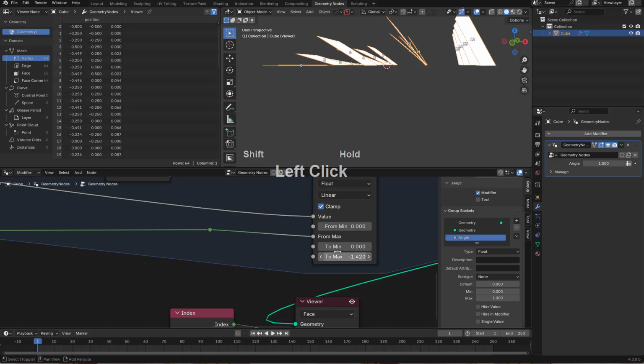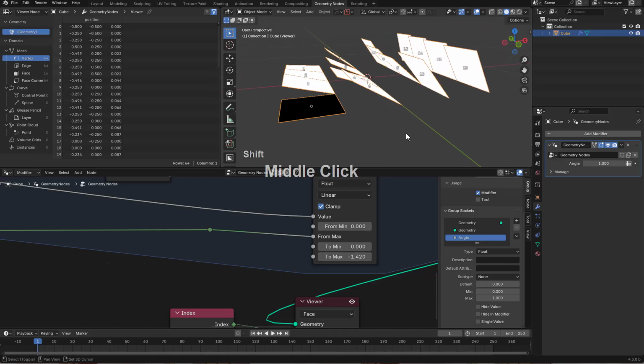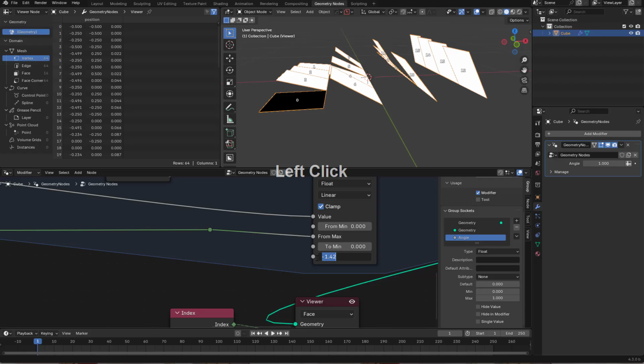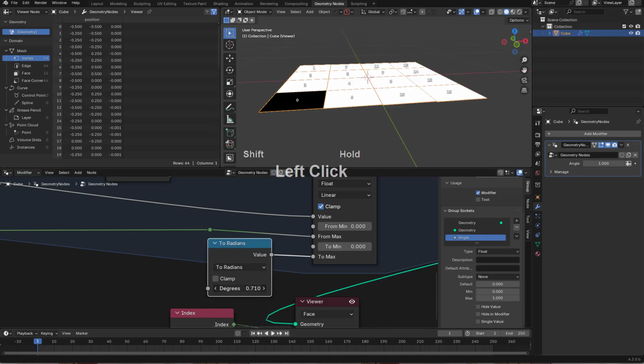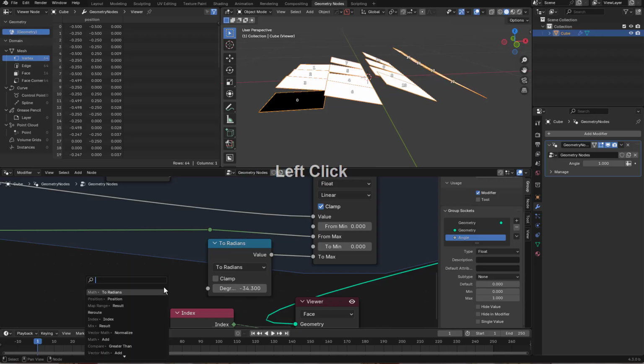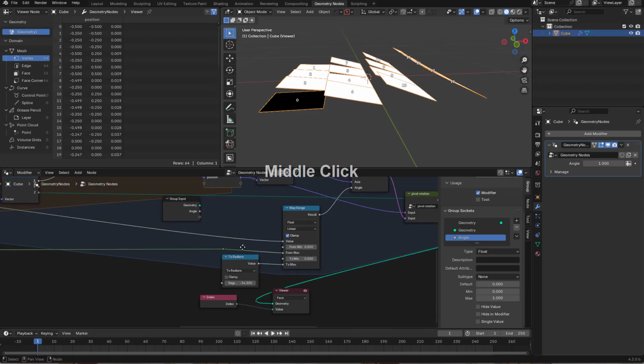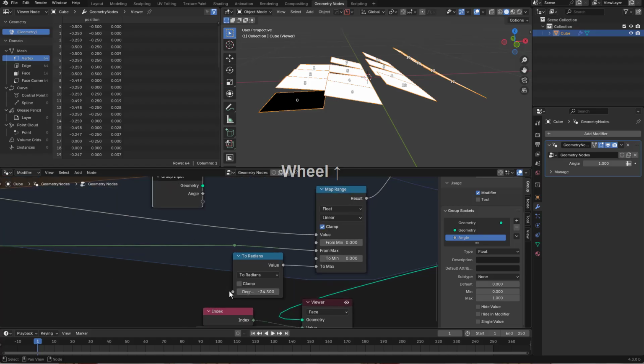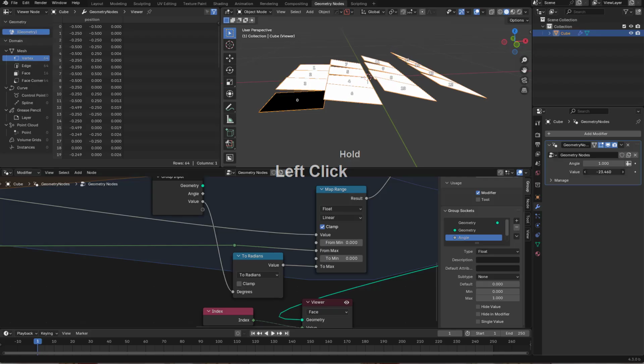They're rotating precisely the way they need to. My mistake. Let's see, we'll try radians. Oh, it's not like that no more. Let's put a new one.